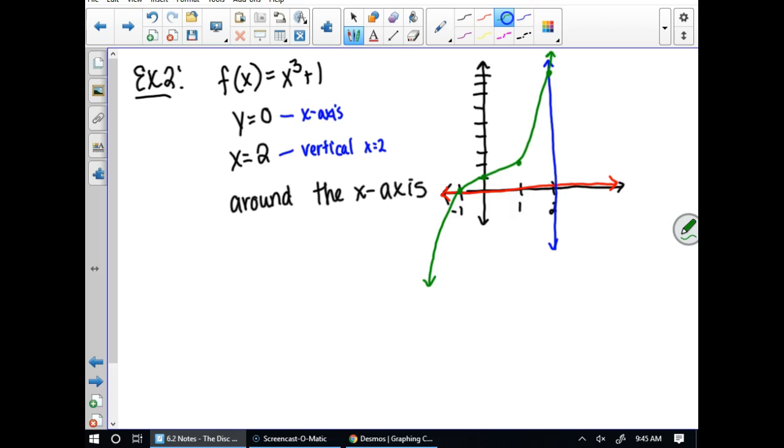Okay, so we're taking this. I'm going to highlight that area there that we're looking at, because if you've not got the right area, you'll have a hard time picturing what you're rotating. And so this is going to give us a little bit of that sombrero sort of shape whenever we rotate it, because we're going to have these vertical pieces right here, and they're going to rotate around this way to make a circle.